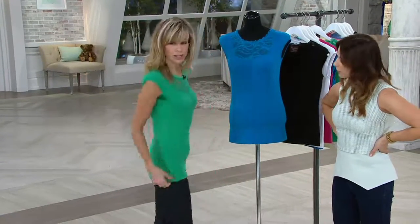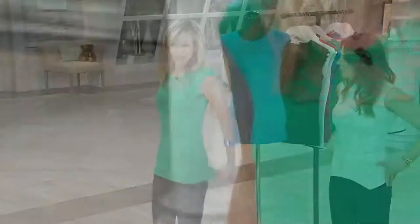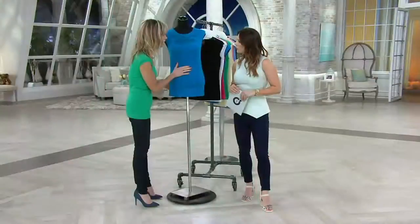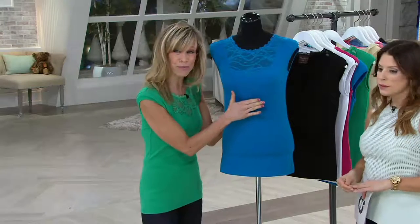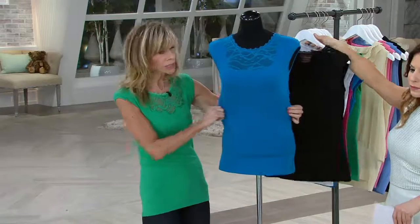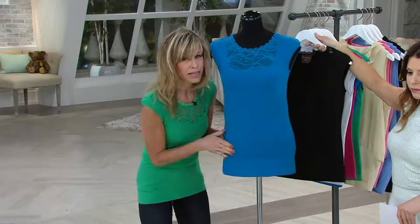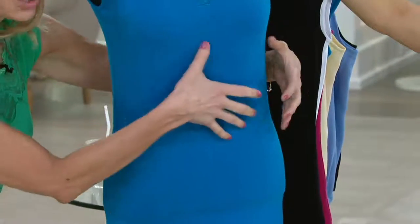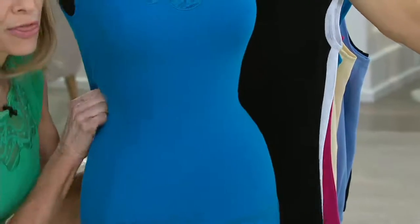It's gonna cover your pockets, cover the zipper, and just give that smoothing effect. This particular fabric we started in 2005 — if you see any Kathleen Kirkwood cotton spandex, it's gonna be the same fabric. The 10% spandex gives you a little bit of firming but a lot of stretch and release. On the mannequin you can see it sits on the hip, but look at the waist — I don't grip around there when I cut the pattern because I don't want that tight look on your body.